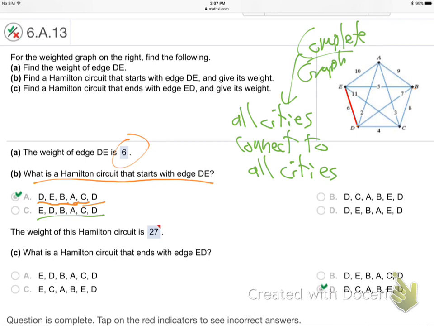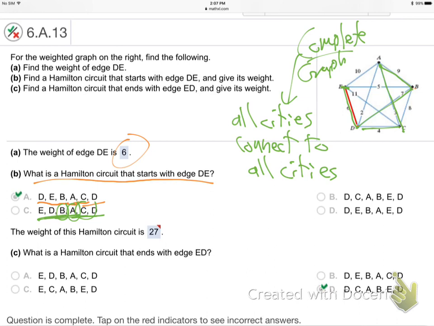All right, so let's get down here and look at this ED thing. Why does this not work? Start at E. Go to D, and then go to B next. This looks good so far. What's the problem? Go to A, looks good. Go to C, looks good. Go back to D. Oh, it didn't make a loop. We never got back to E.